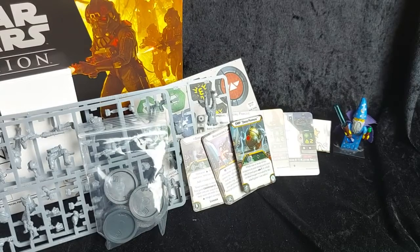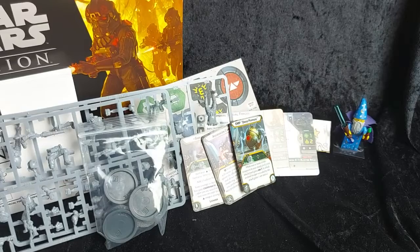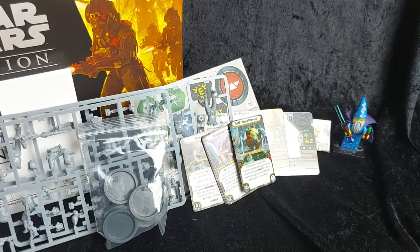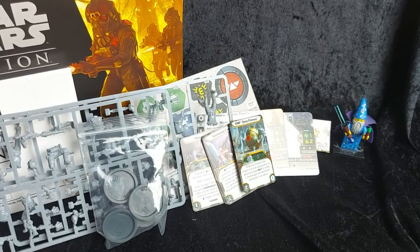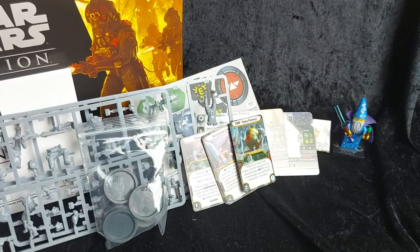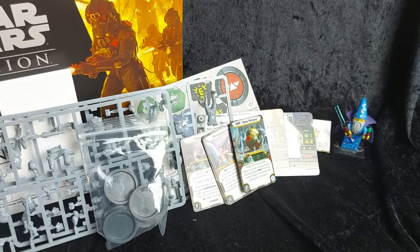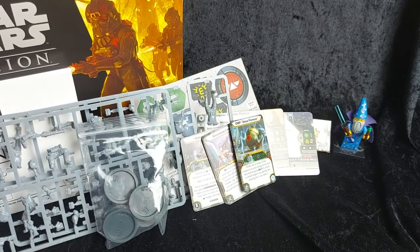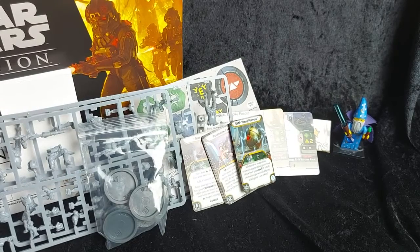Can't wait to build and paint these guys, but I've got to wait a while because, like I said in my Cassian Andor video, I am expecting a huge parcel soon, which is the May the 4th bundle, which I picked up from Curtain Games. I picked up the Iden Versio one because it's the only commander on the Empire that I don't have, and it includes a load of units that I have been meaning to pick up for some time.